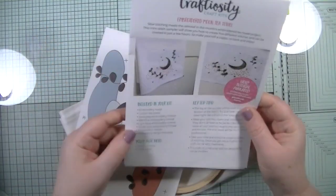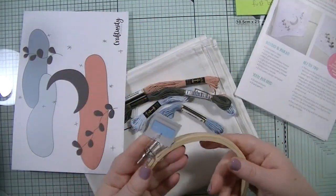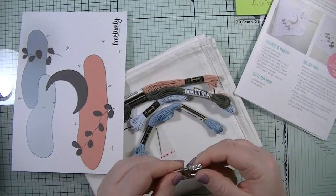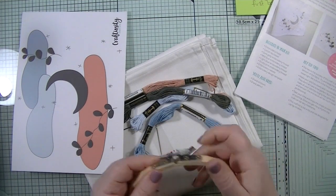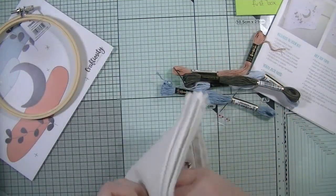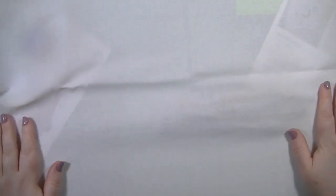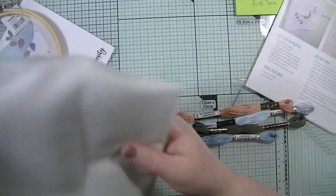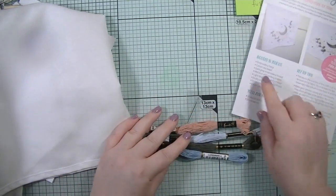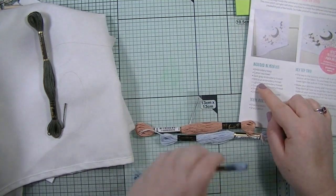So we've got our embroidery hoop. So this is the embroidery hoop, which is really cool. So yeah, we've got that. We've got our cotton tea towel. So this is our tea towel, and it is obviously tea towel size, and actually feels lovely, really nice. So we have that, and my screens, there we go. We also got some dark grey embroidery thread. We got some mid blue embroidery thread.